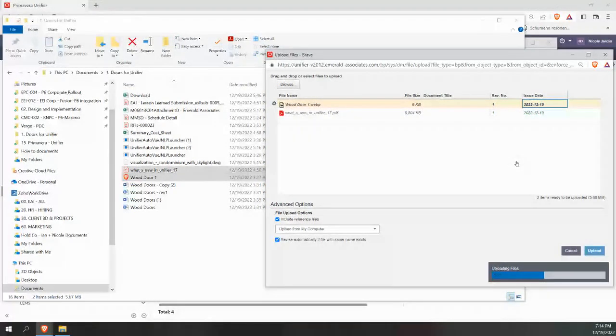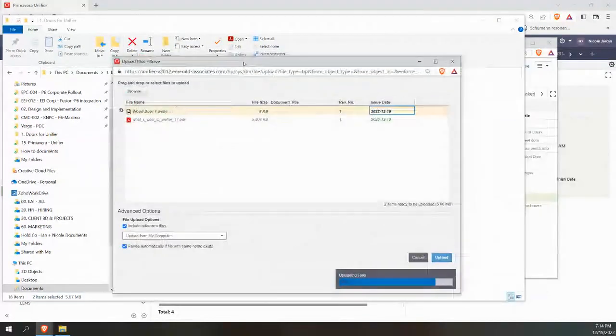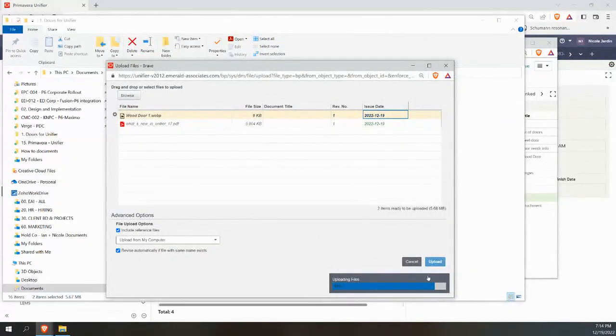Oh, it looks like I picked something a little bit bigger than I probably should have, but hopefully you get the idea. Okay, so there's many different ways to get the different documents that you might be looking at, photos, etc., that you might need to upload into the system. I probably should have paid more attention. I grabbed something a little big, so it's just about finished. And then we'll go to the next.